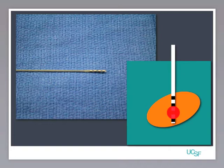And if we pretend that this little orange blob is a particular part of the brain that we want to stimulate, and we put the electrode in here, we have a lot of flexibility. We can stimulate around one of these little electrodes, or we can stimulate around a different one, so we can change the location of stimulation within the target. We can have several of them on at once, so we can stimulate a larger area.